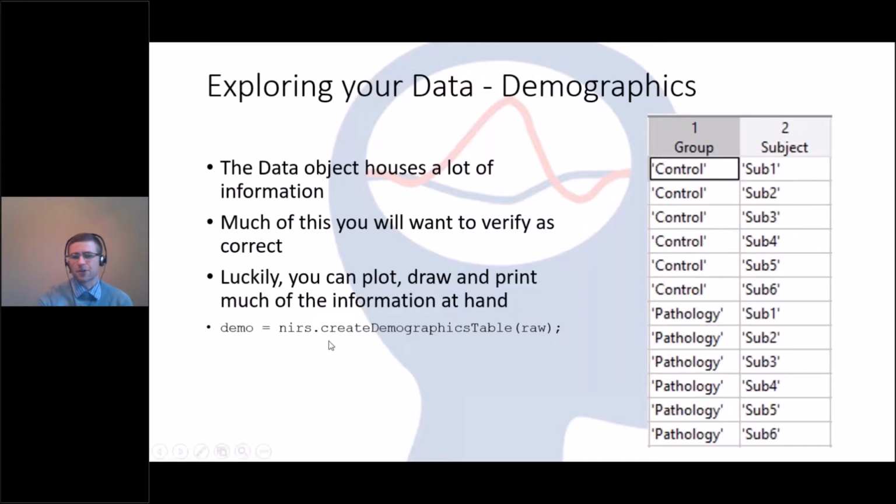There's actually a function in the NIRS toolbox, which is very handy and very simple. In the NIRS folder, there's a function called create demographics table. It literally just prints out information about each of your subjects, based on the folder hierarchy when you loaded it. So here I'm saying my demo, for demographics, equals my NIRS folder, and within that, create demographics table, which I'm calling on my data, which I named raw. The group will be the first folder in the hierarchy I called in the load function, and the subject will be the second level. It grabs the names of those folders. So the first 6 are out of my control group, subjects 1 through 6 are all control, and the second 6 are out of my pathology group. I believe in this folder I had both control and pathology, which may actually be correct, but to simplify it.